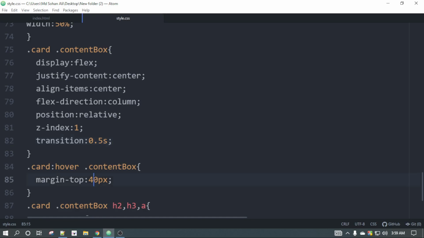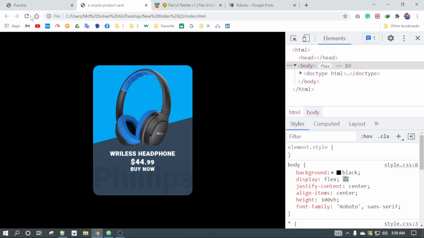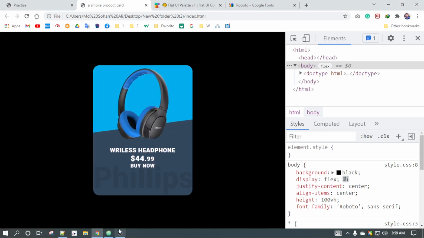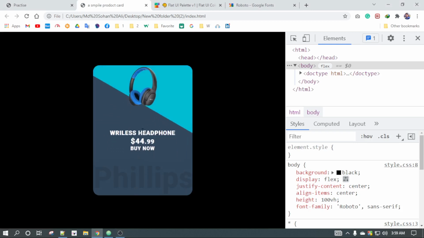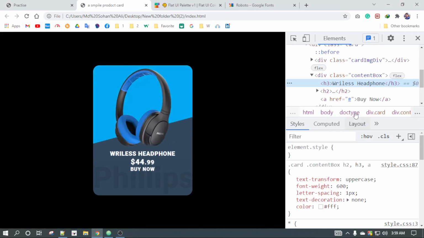And now we can give 70 pixel, and then now it is working well. And then we need to give line height so that it will be good.